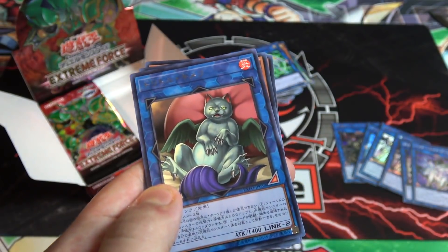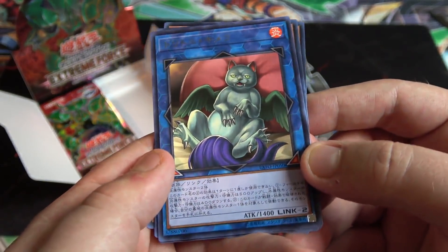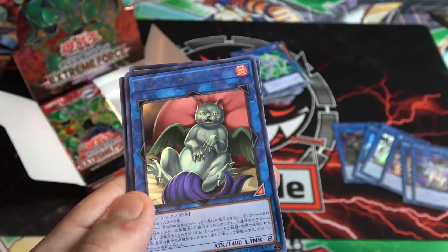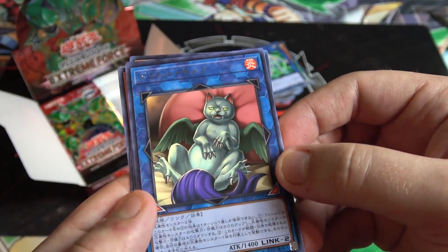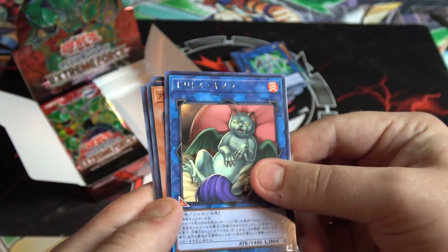Here's the new Chimera — Do-little Chimera, let me double check. Yeah, our brand new fire attribute one — basically like the opposite of Mess Star Boy if you want to think of it that way. Pretty cool to see this card. I like it because it looks like a cat basically — yeah it looks like a cat, so that's awesome.